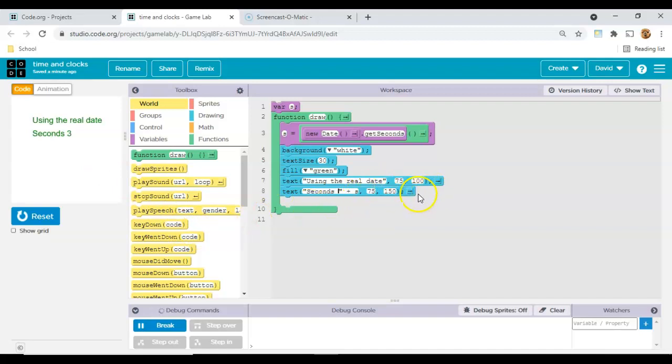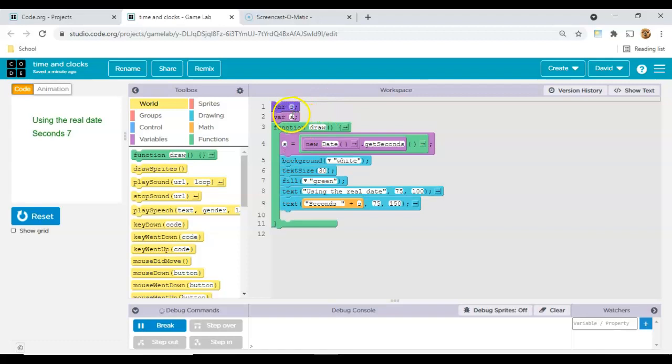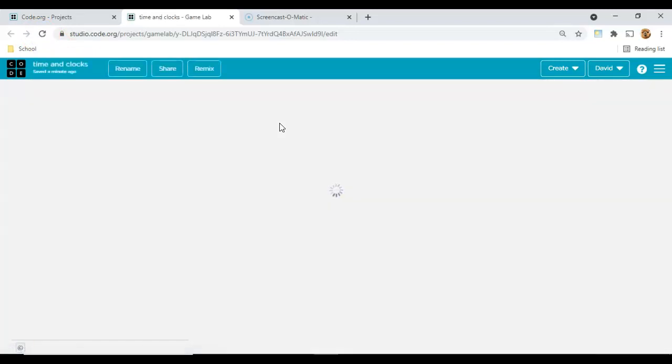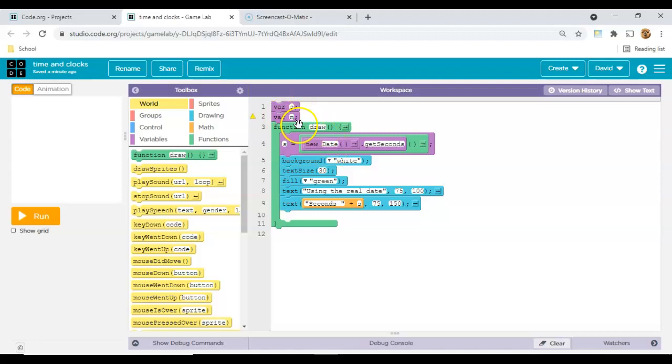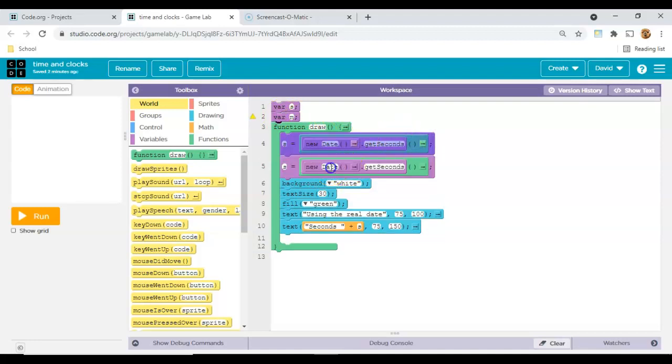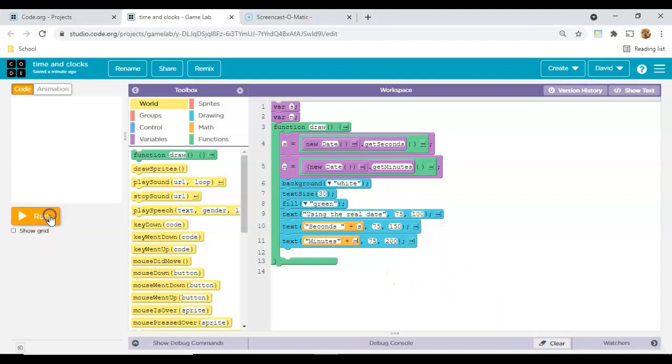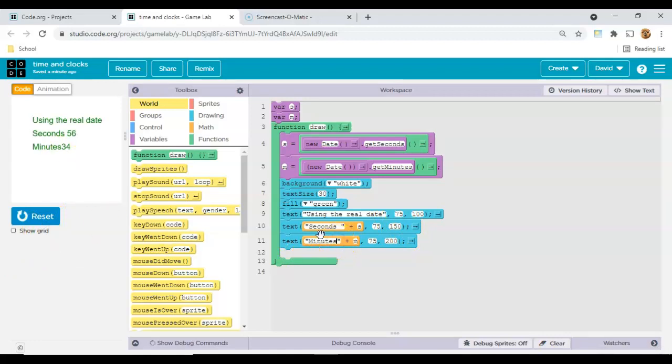So let's make another one that's minutes. So we'll make a variable called m for minutes. Okay, so we'll make one called minutes, called m, and I'm gonna copy this guy, paste him, except this time, obviously, I'm gonna say get minutes. And I'm going to make another block like this one. I'm going to scoot this one down to the 200 position. Let's say minutes, and give it a plus M right there. Now the minutes should be 34 if it's falling off my clock. And it is.